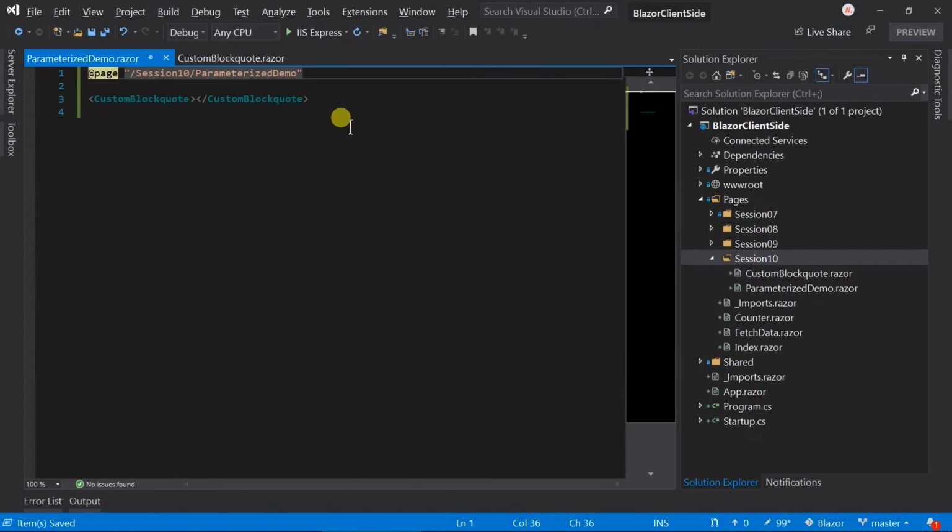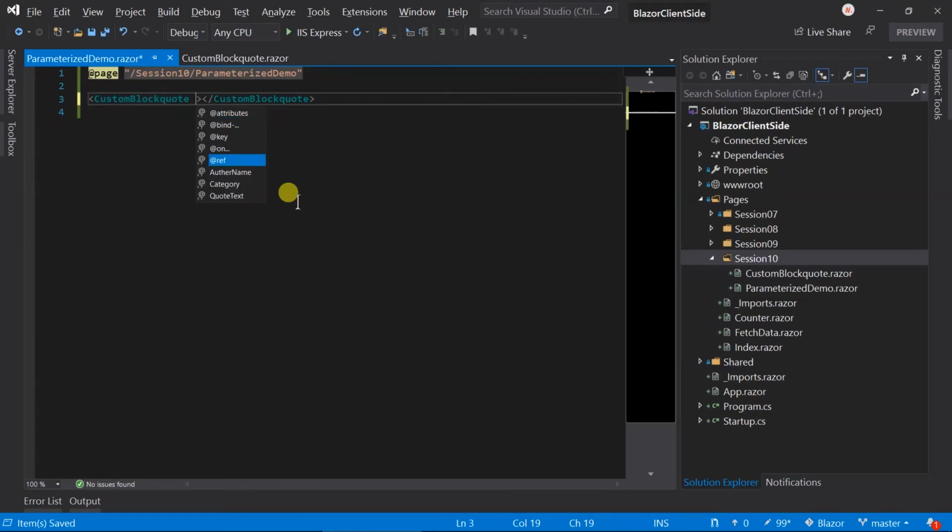This component now supports parameters which will be passed from outside. So now we need to update this page. Here it will automatically display a list of parameters existing in the component. So set values for all of them one by one.